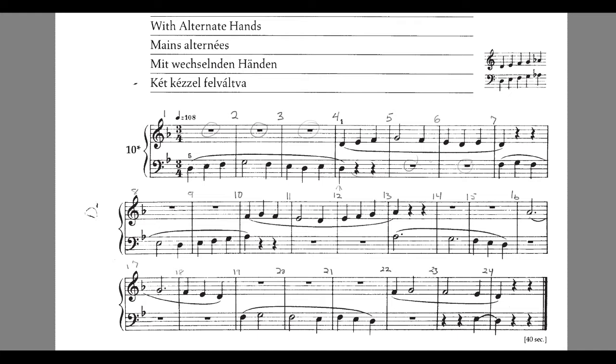So let me play for you the melody that you hear in measures 4 through 6, and then again, just extending a little bit into measure 7.